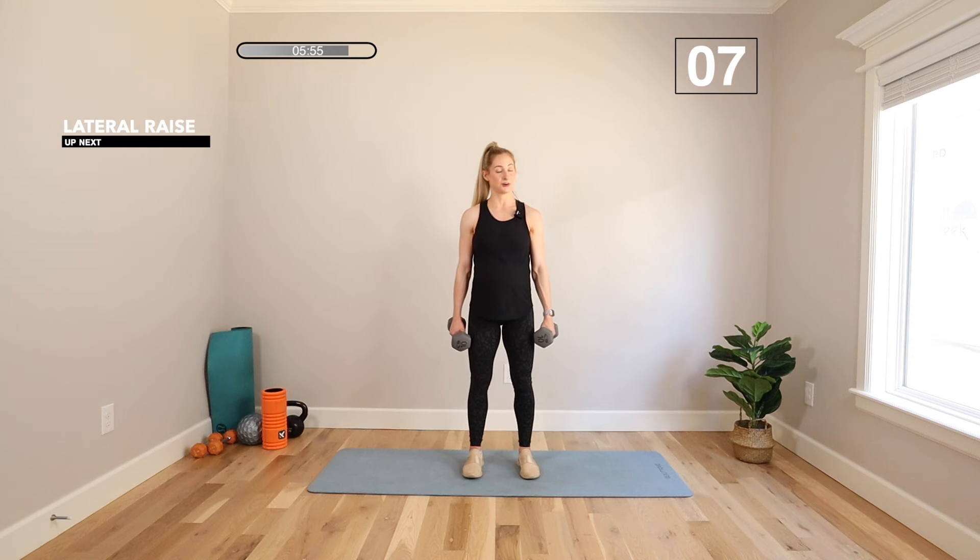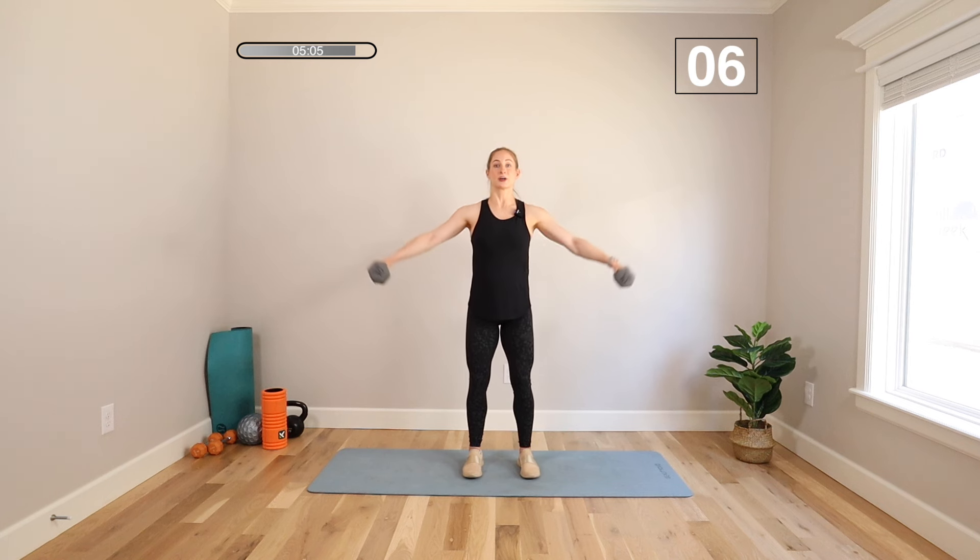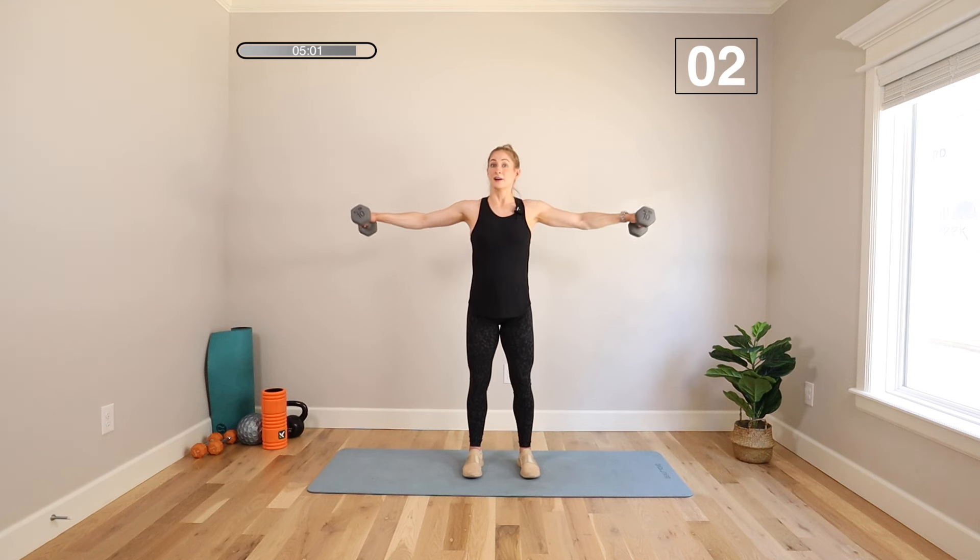Lateral raise. Take those arms straight out — a little bit bent, or anywhere in between. Second round — we've hit fatigue, but the good news is we're a little bit warmer, so sometimes we can push a little bit harder. Could you go a little bit wider with your arms? Could you stretch them out a little bit more? It's all about those little things — going one step further than you did last time to really get your body to change. Even during pregnancy we're going to increase our fitness. Working out during pregnancy is a whole other level of fitness.